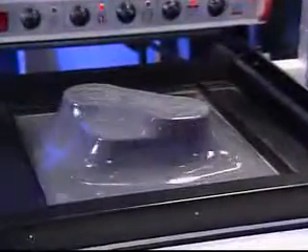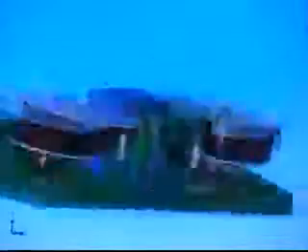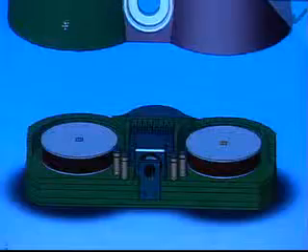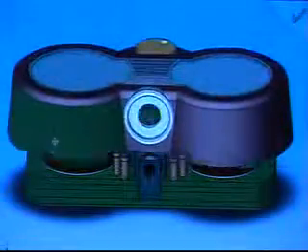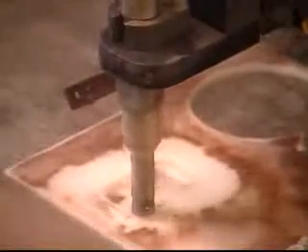With a program like SolidWorks, I was able to work with a team of people, and the housing and internal components could be developed at the same time. We could actually take the product and explode it into all of its individual components and then put all the components back together. It helped us and the public in seeing how these parts interface. We changed the dimensions to adjust for things like human interaction — how easy is it for them to notice these buttons, how easy is it to manipulate them? One of the great things about SolidWorks is it allowed us to machine directly from the drawings, translating those files for the water jet machine to cut in a matter of minutes.